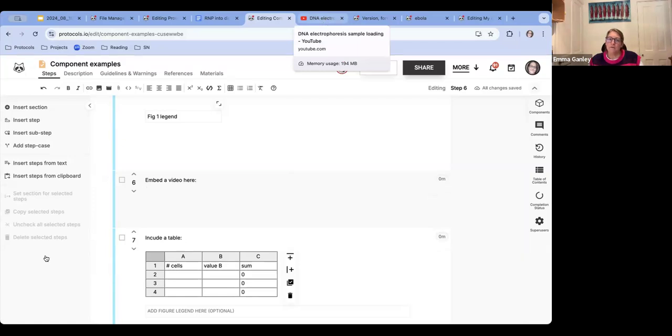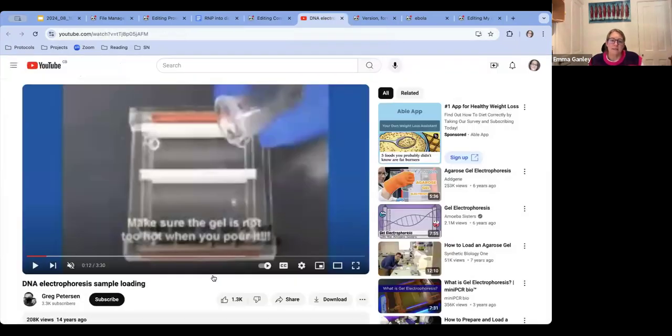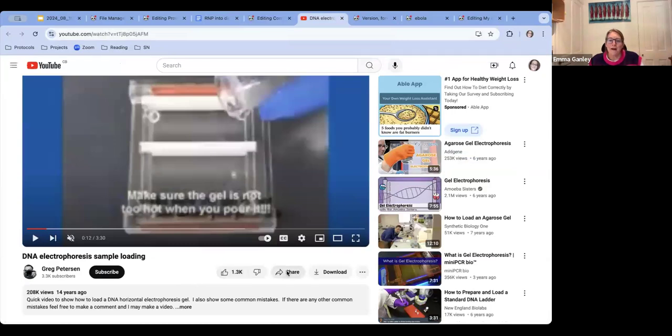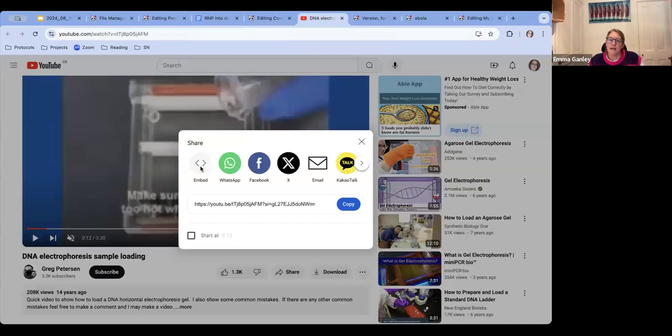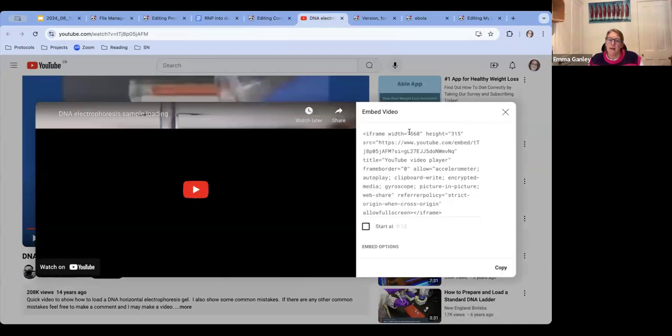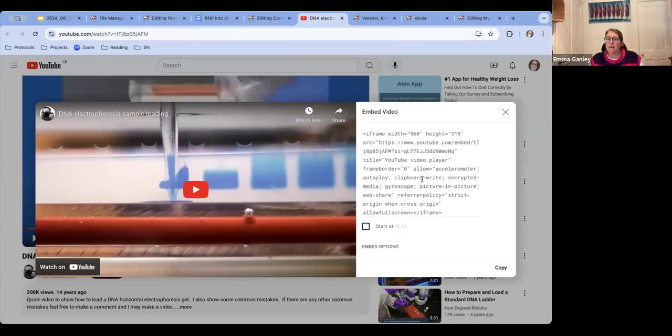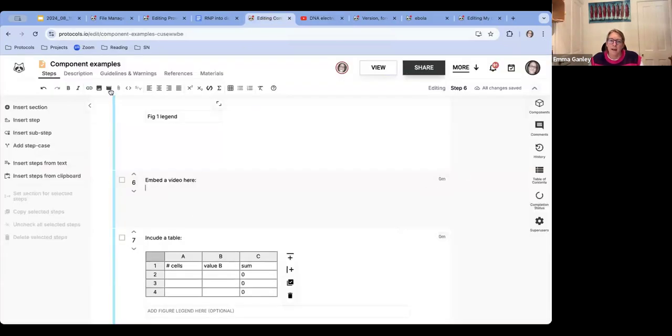So I've got DNA electrophoresis sample loading that I've loaded up earlier. If I click share and then embed, what happens is I get this embed code, which I can copy, and then we will go back to the embed video here, and then I will click the embed video that's at the top over here.